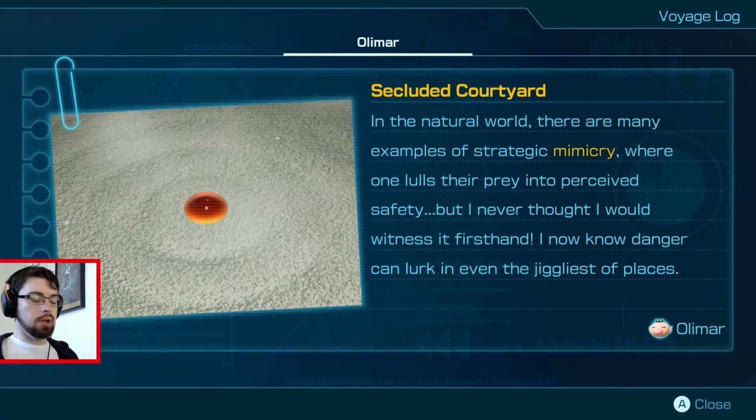Secluded courtyard. In the natural world, there are many examples of strategic mimicry, where one lulls a prey into perceived safety. But I never thought I would witness it firsthand. I now know danger can lurk in even the jiggliest of places.